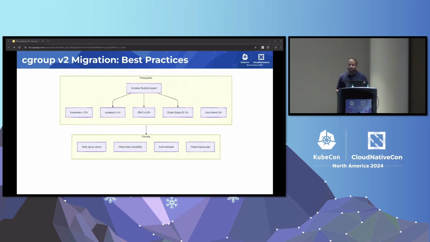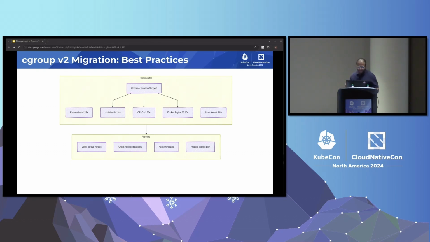And you also need to audit the workloads. There's a case where your infrastructure is already on v2, but your application is not supporting v2 specific features. Something like memory.min and memory.max, those features you cannot use because your application is developed in such a way that it utilizes the Cgroup v1 hierarchy.